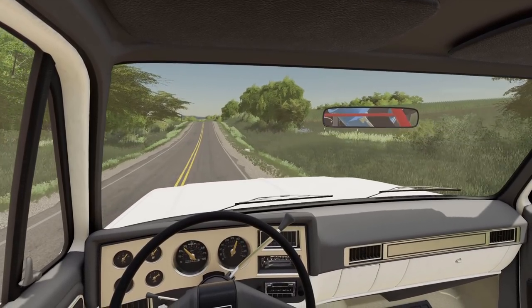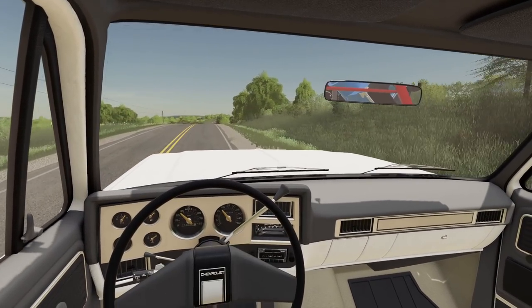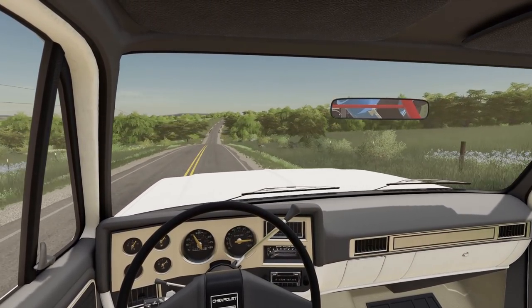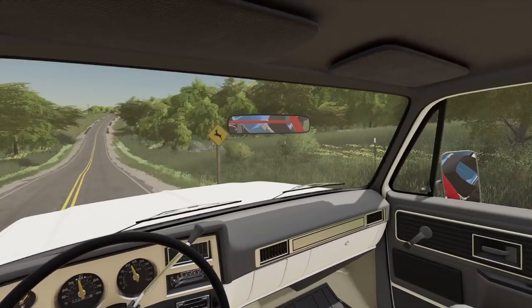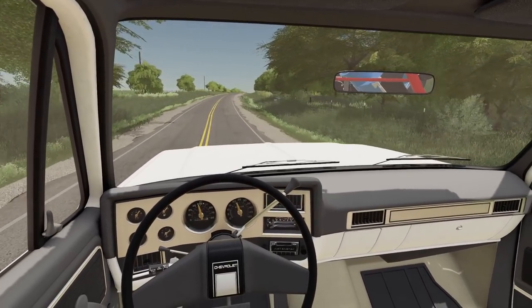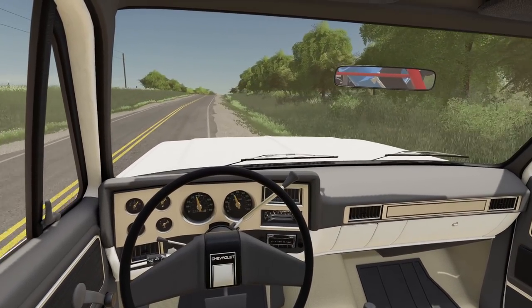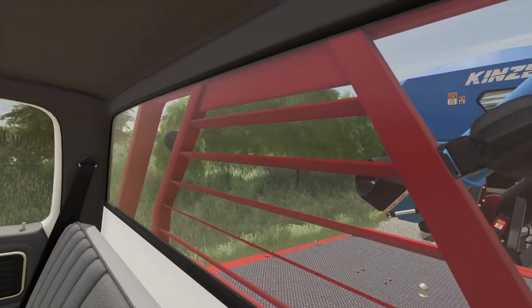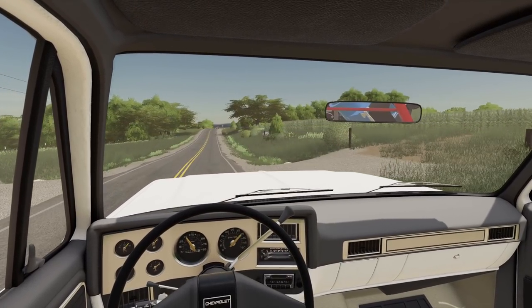I plan on putting this in Jeremy's auction. Long story short, this grain cart is just a little bit too high for our harvesters, especially the Gleaner and the Case. It sits too high. I would like to get a lower grain cart so I don't have to worry every time I hit a bump in the road or something. So that is the story with that. I love this grain cart. It's a good old grain cart, but it's just not for our operation.